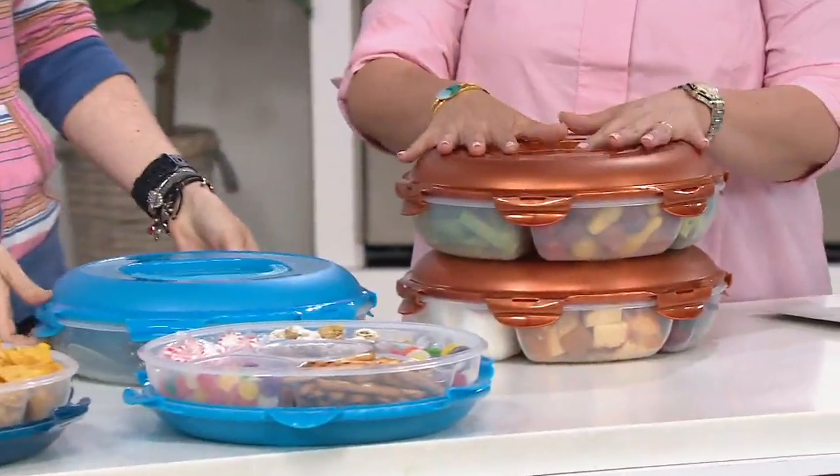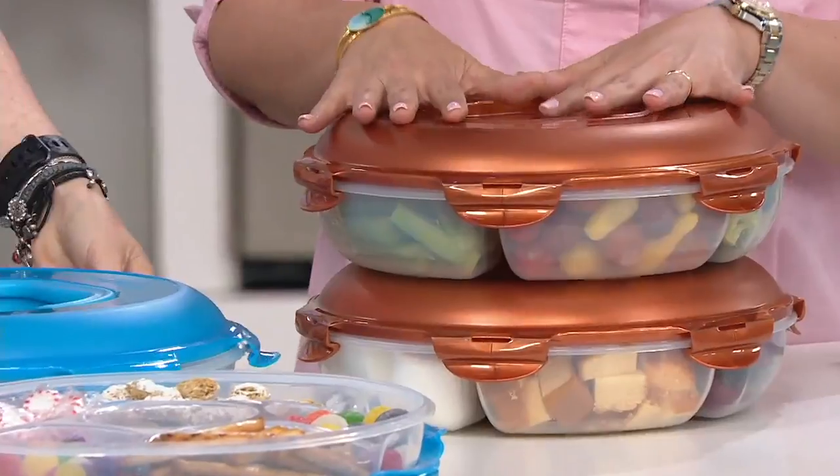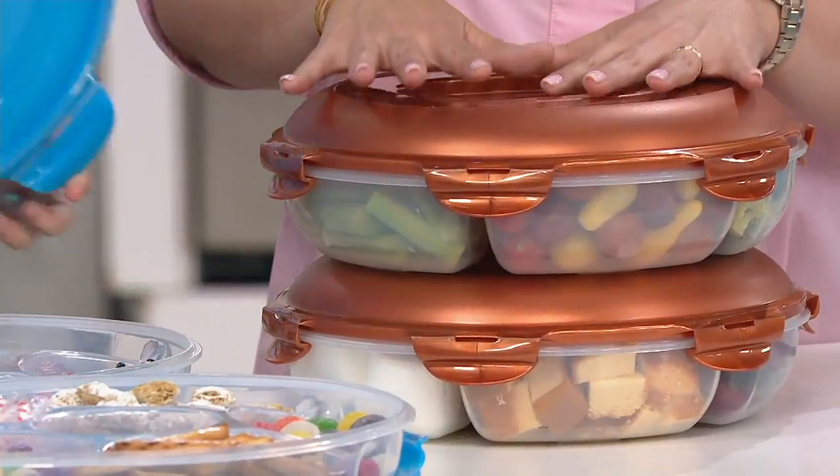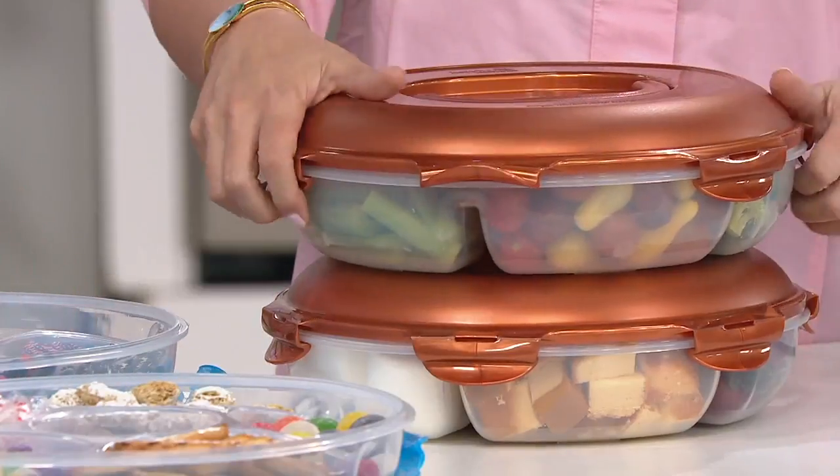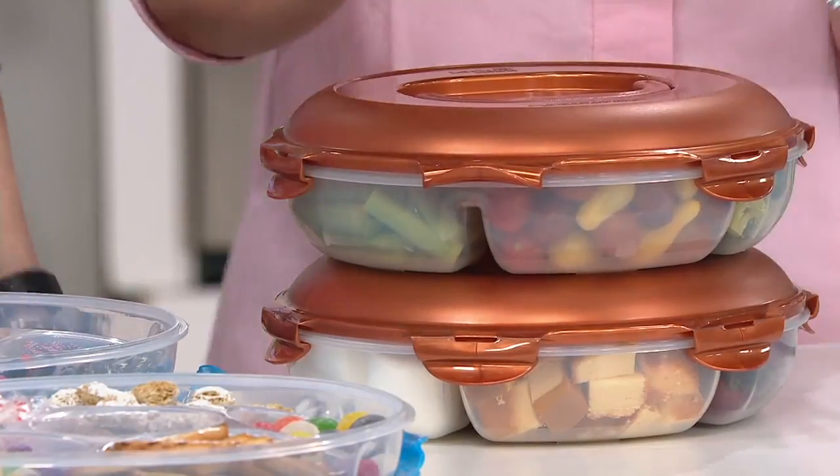This is your set of two, chip and dip storage set with handle lid. Not just for chips and dip, but we had to call it something. So it's the same nine compartments. Like we could get silly.